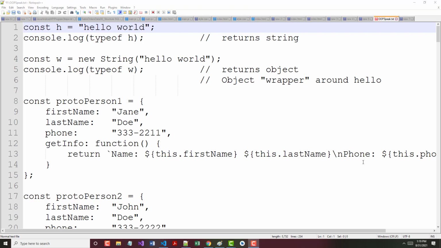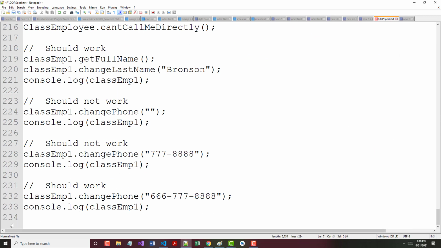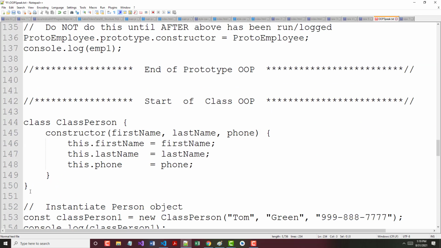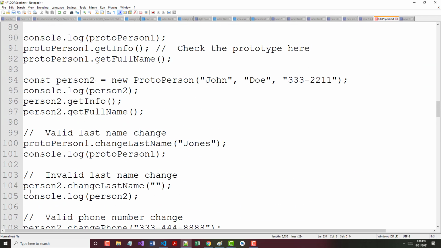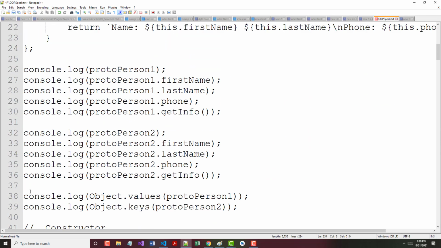I'm going to come down here to line 7 and start putting this in like a comment right there. I'm going to go down to the very bottom, which is line 234, and end the comment. So now everything from line 8 through the rest of the file has been commented out. Does what I'm saying make sense?